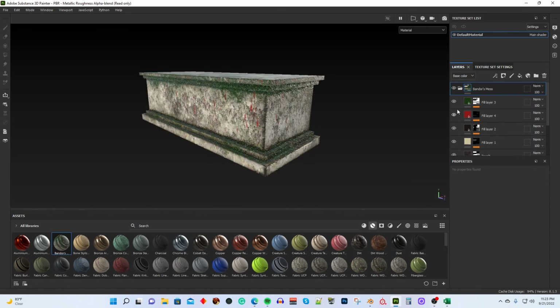So that's what you can do, is you can add as many of these things to your model as you want, and then if you want to save it as a reusable smart material so that you can come back and put it on another object at another time, you can do that too. Anyway, that's the end of today's video. I hope you enjoyed that. I hope that was helpful and you understand some things better now.